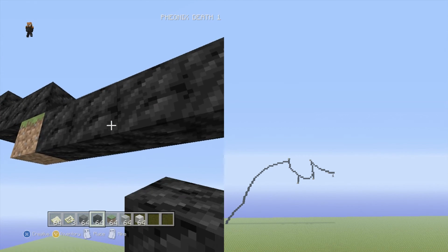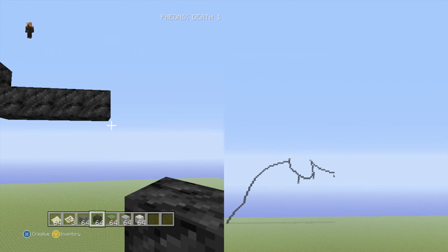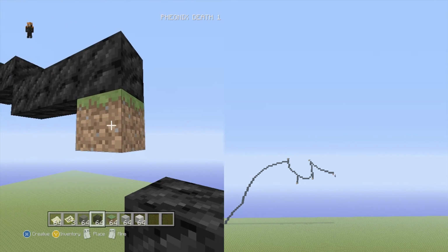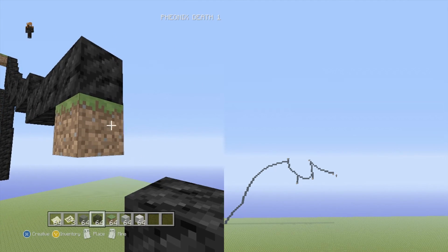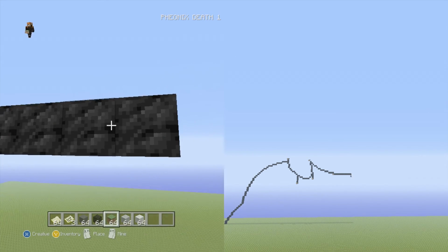1, 2, 3, 4. And now this is going to be the middle line of our build. Whatever I say next is going to be the center of the build, so you want that to be kind of at the center of what you're doing. And hold on, I can't get this straightened out. There we go. So we're going to go down to the right 13 flat, and that's going to be the center of our build. So you're going to make sure that you have enough space to do a whole other set of arms on the right side after you do this 13. 1, 2, 3, 4, 5, 6, 7, 8, 9, 10, 11, 12, 13, and you might want to count that out again.